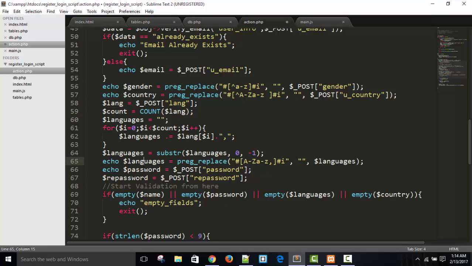Here we have given languages preg_replace, and I forgot the not symbol here. I'm going to allow letters A to Z, small a to z, comma. If I want to allow these symbols, I have to give the not symbol. Other symbols than these are simply replaced by nothing. So my language variable is perfect, but because of this preg_replace, if there is no not sign, everything is replaced by nothing. Now it will be fine, I hope.